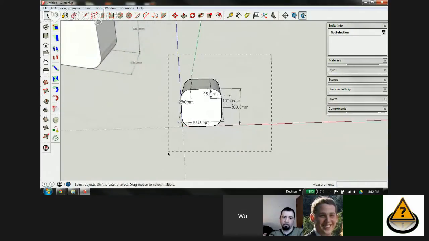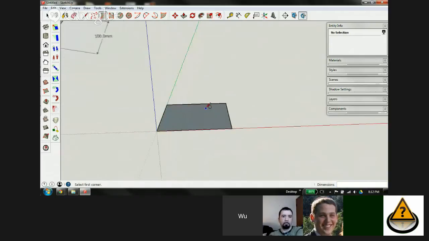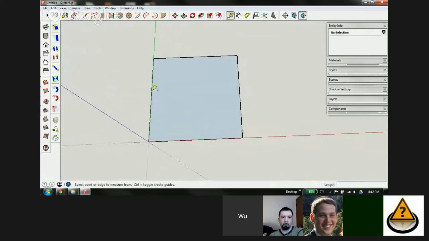I'm now going to go ahead and delete it and show you a different way. Again, switching to R for my rectangle tool, drag that out, 100, comma, 100, enter. Before I push-pull it up, I'm going to hit T for tape measure, drag out some construction lines, 25, 25, just those. Then an arc. You'll notice that this time it actually erased the corner for me. I'm going to hit space bar for my select tool. Actually, I can get rid of this guy.